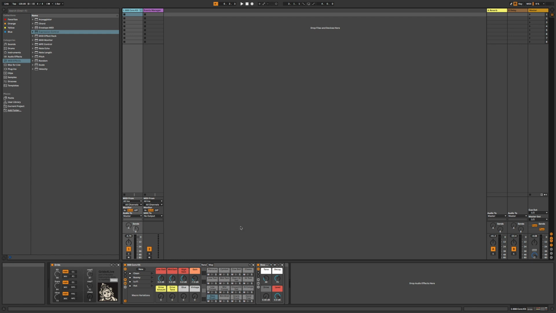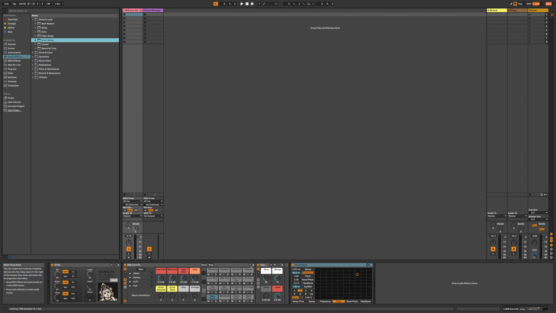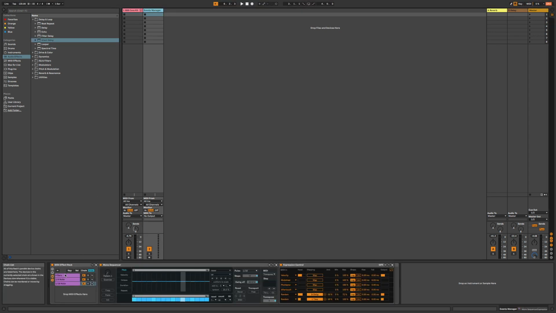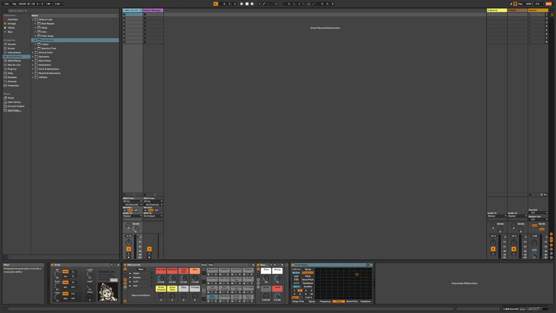To get a bit more of a radical effect, we can actually set something up. Okay, now we are going to deep dive into IDM territory. So let's use the grain delay. Go back into the Events Manager, and every 4 bars, let's say that we change the pitch of the grain delay.